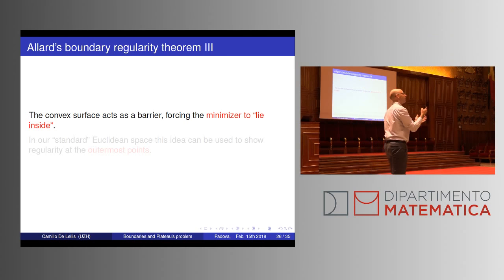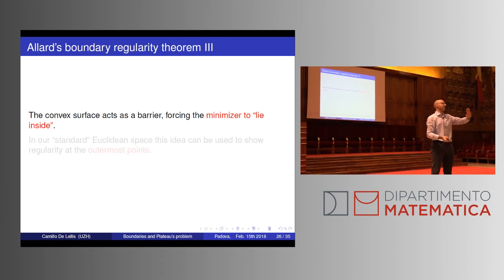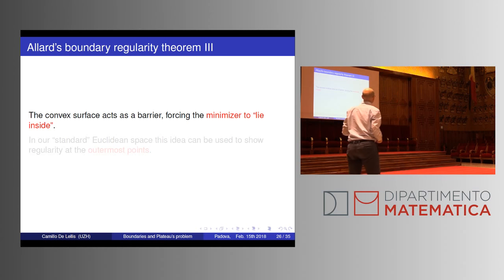It tells you right away, if you're sitting at a point of the boundary, you look at the point in such a way that the outside of the sphere is lying on the left, and the inside of the sphere is lying on the right. And then the maximum principle, the barrier argument, guarantees there's no surface on this side. It has to be in here. So the surface is never going to be two-sided.